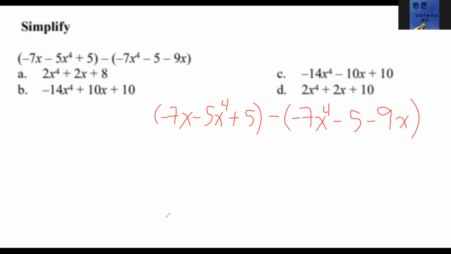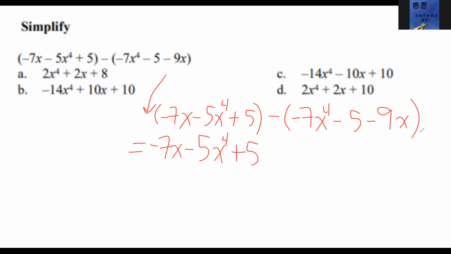Okay, so I have three D's. Everyone here thinks that the answer is D. Let me just do the solution, okay? So for anyone that's watching at home. Well, I have to open up the first brackets. What number is being multiplied by everything in the brackets? What number is here in front of the brackets? It's a 1, right? Okay, so multiplying everything in the brackets by 1 would not change what's in the brackets. So I'll just rewrite that, removing the bracket.